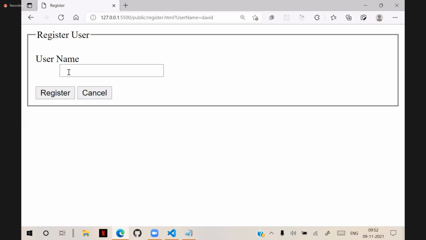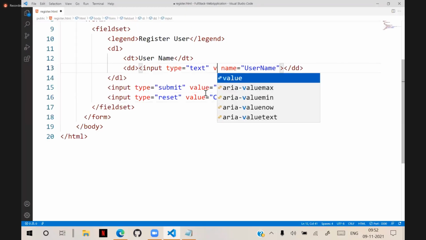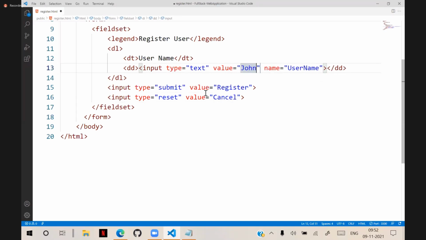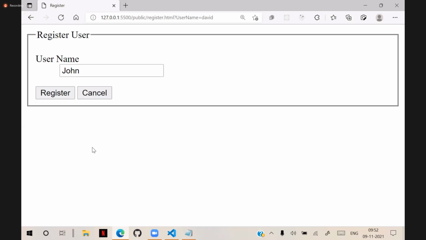That means, for example, for a text box, I gave the value as John. That means by default, the value is John. I typed David and I clicked on cancel. What will happen? Will it be empty? It will not be empty. It will be reset to John, the default state. If you keep checked, that checked will be the default state. It is not making it empty. Don't think that reset means empty. Reset is not empty. It is just keeping the form in the default state. That's what the actual meaning of reset is.